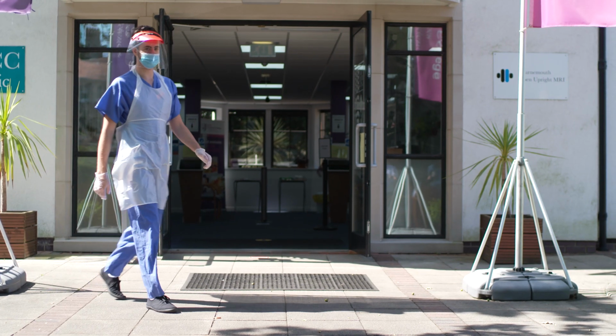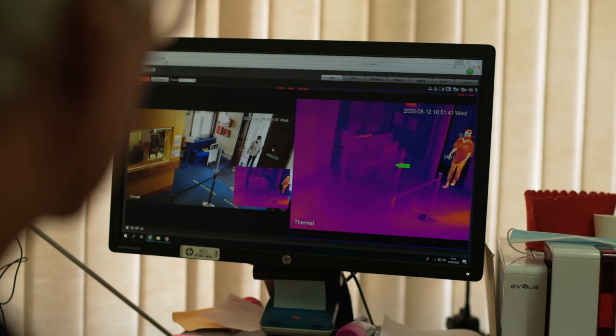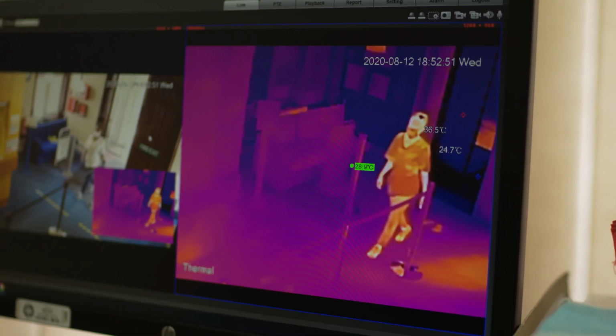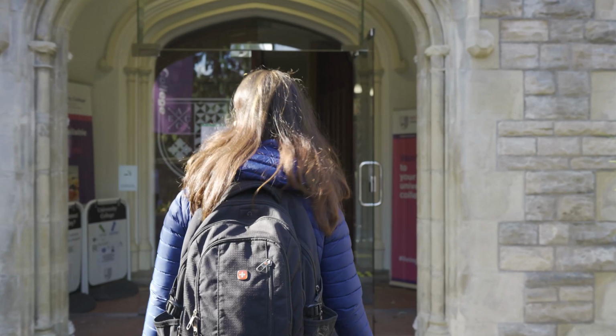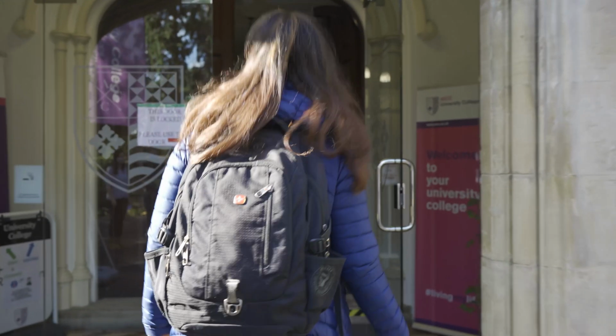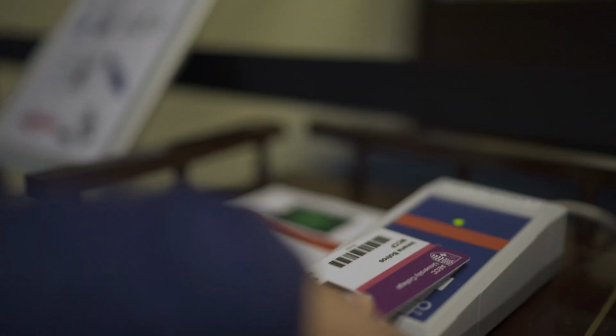Use of PPE. Where a local risk assessment has identified the need to wear PPE to undertake practical sessions and clinical activities, this will be provided to you, along with training on its use, similar to last year. Temperature screening. We will continue to test temperatures of all those entering the buildings on campus, and this has been installed through our CCTV at key points of entry. Please continue to come through main reception when entering the main building and the library door in the evenings. If you appear to have a high temperature, you'll be required to undertake an enhanced health questionnaire before you'll be permitted to enter the campus.